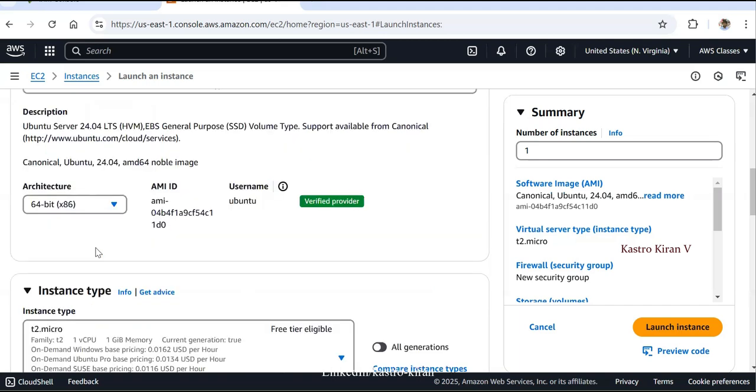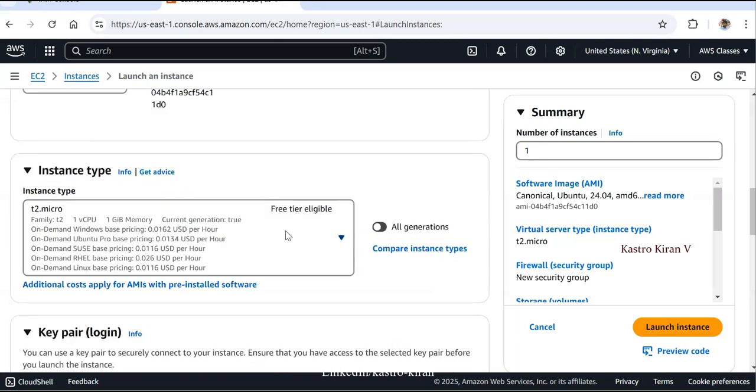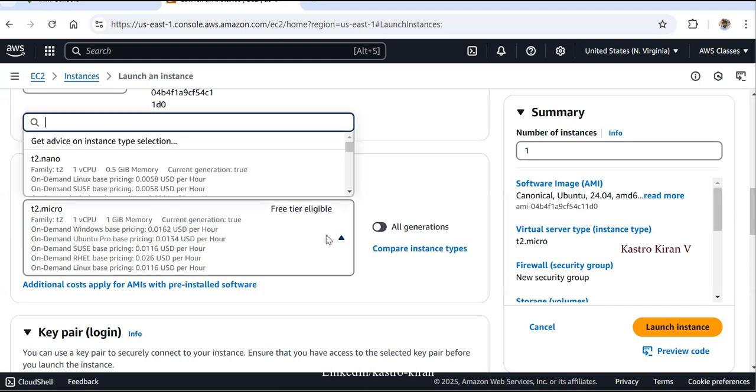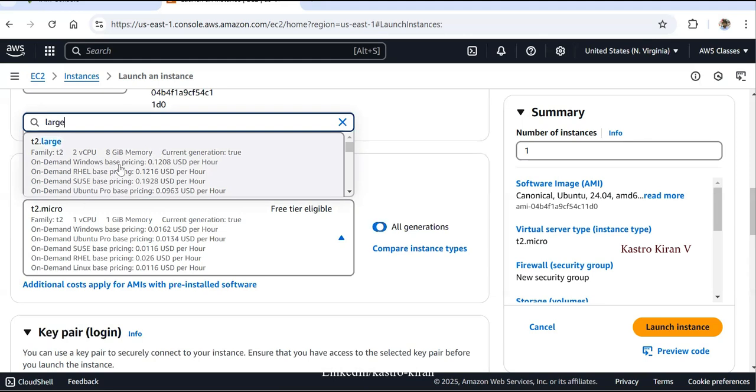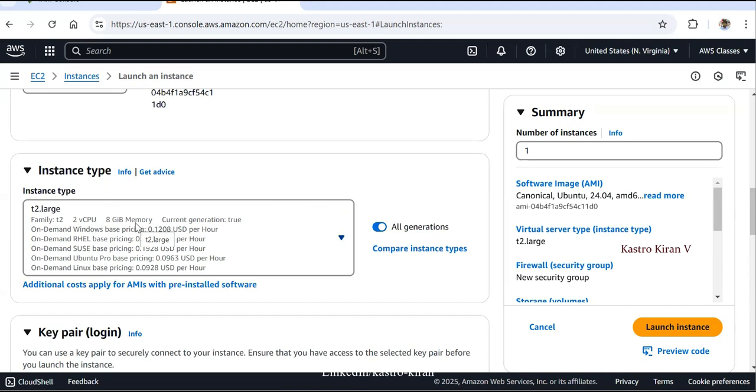As we know, T2.micro, though it's a free tier eligible one, we cannot use for application deployments because we need to install different things. Let's say we need to install Jenkins, Kubernetes, AWS CLI, Docker, SonarQube, everything we have to install in the same instance. So for that reason, I will provision all the resources in the same EC2 instance, and I'll be going with the T2.large instance. When you select T2.large, you get 2 CPUs with 8 GB memory capacity. So that's the reason why I'm going to select T2.large as the instance type.